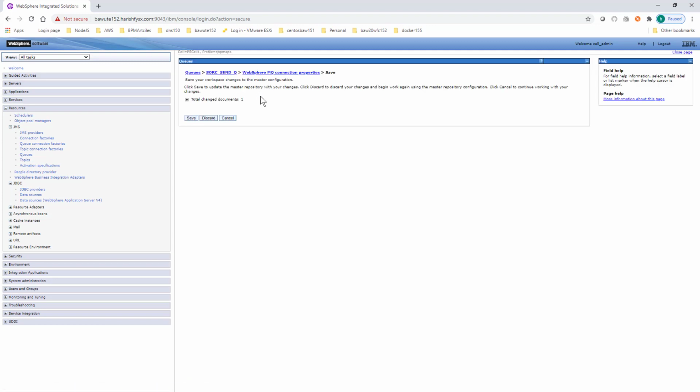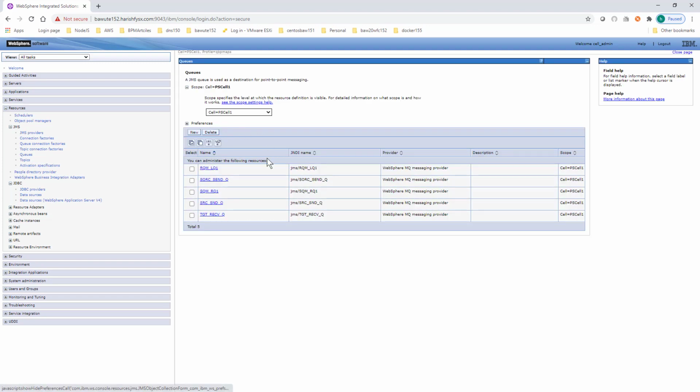Remember, we have queue manager level security and channel level security, and there could be two different users we can use, but for discussion simplicity, we'll just keep one user. Save, done. We are done with the queue connection factories and the topic connection factories. This is enough to put the messages. But to get the messages, to consume and poll, we need to create the activation specification and one queue: one receiving queue and one activation specification.